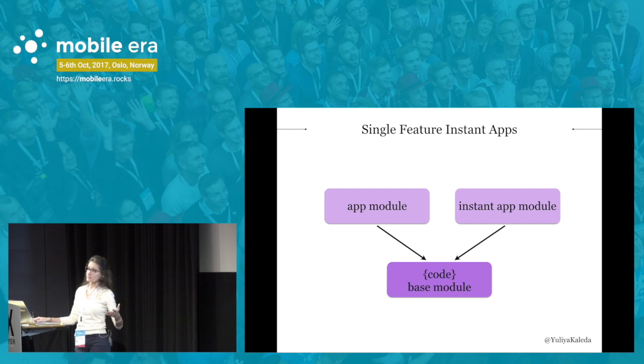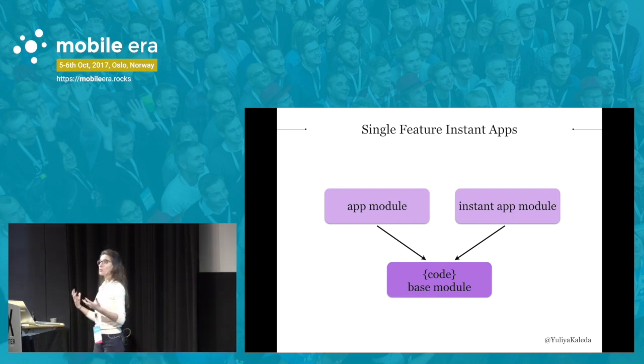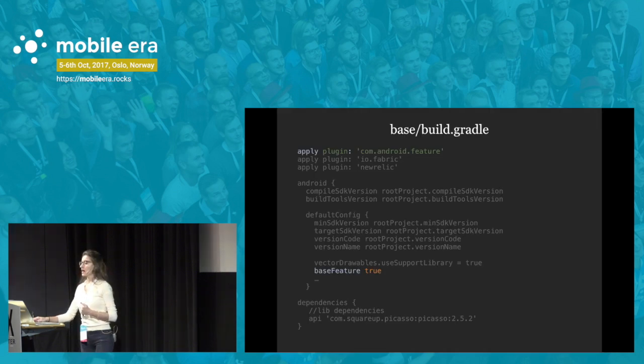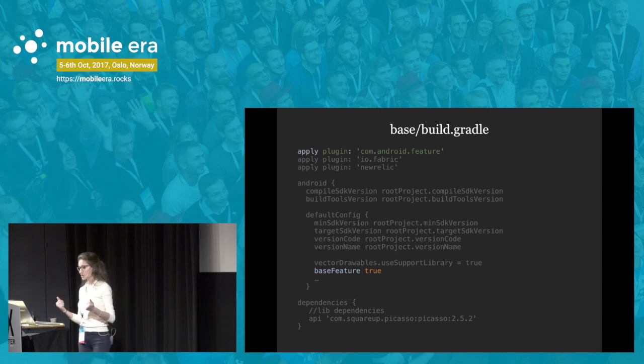And that's pretty much it, right? As you can see, Instant App is not about adding extra code. It's more about modularizing the existing code, adding some extra modules to your application, and then connecting those modules. So let's talk about how we will actually connect the modules. Everything is done through build.gradle files. Let's look at the build.gradle file of the base module.